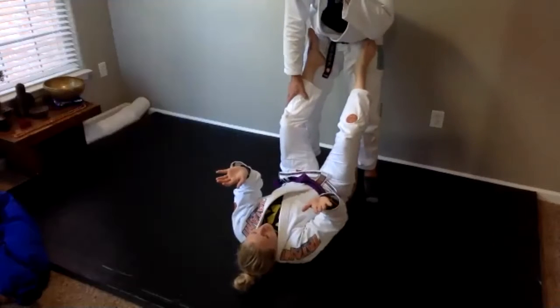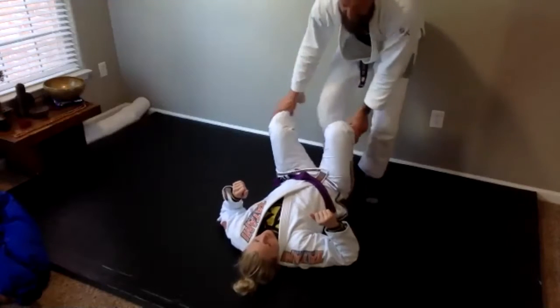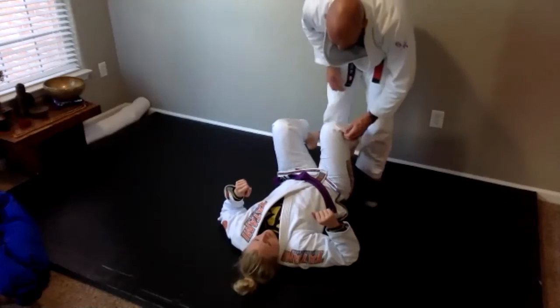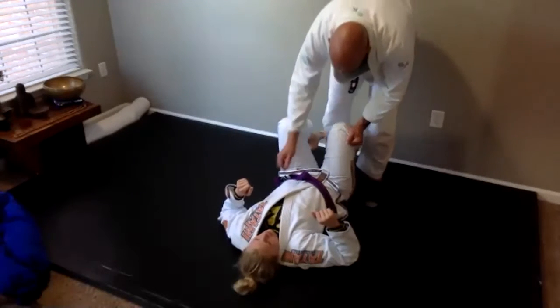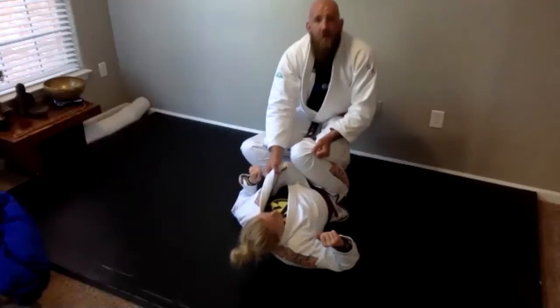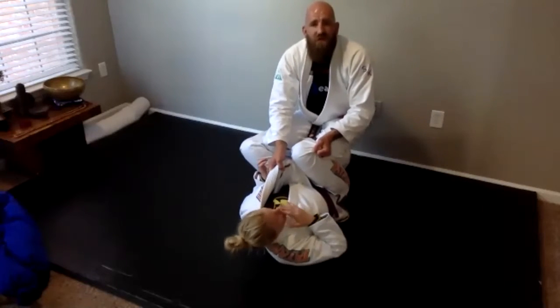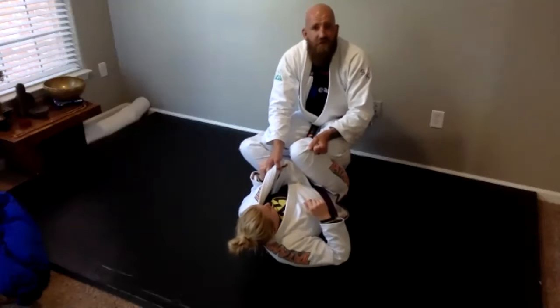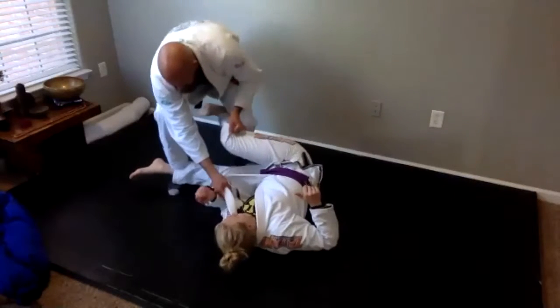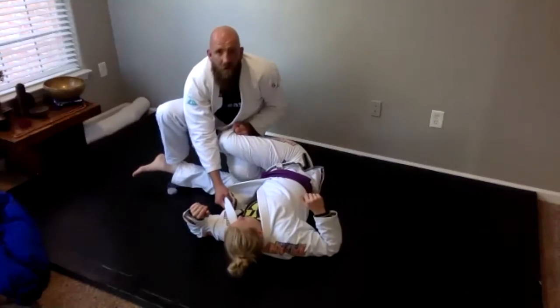All right, so headquarters. We're gonna sit on their right leg. So your right foot's in the middle, your left foot's on the outside. Left hand pants grip, right hand collar grip, left knee in the hamstring. Remember, pick up on that grip a little bit. Get their shoulders up. They'll feel very different to the guard player. Start walking to the right, both legs. Drop your left knee in the hole.